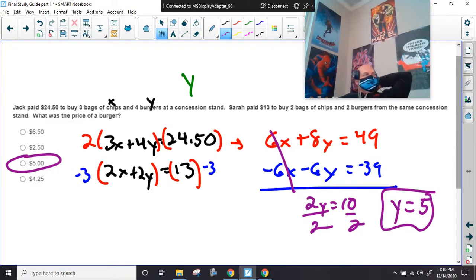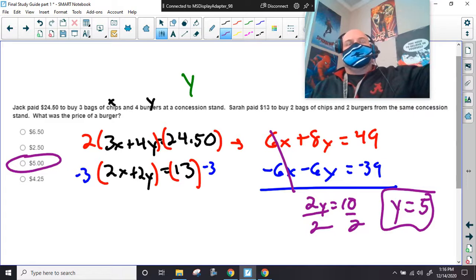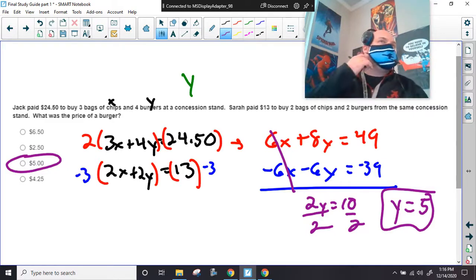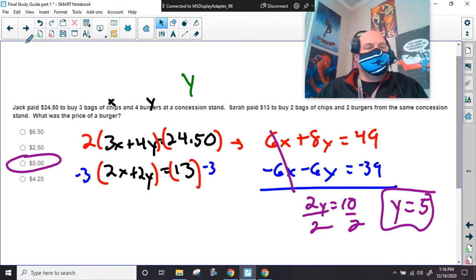That is a typical price. Now I'm not talking like, I don't know, does anybody go to the Havoc games? Their burgers are about $5 or something like that. Still think this problem would be better if it was Jack and Diane.